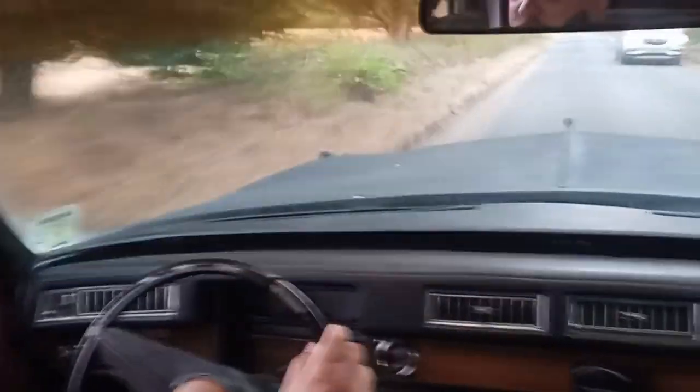Obviously the most famous of the Cadillac Hearse would be the 59 Hearse ambulance that was used in Ghostbusters as Ecto 1. There are several copies out there that do not use the 59, which is just wrong, just plain wrong. If you're going to do a copy, do it properly. However, I will concede the 59s are now a lot of money. But this is definitely my favourite era of the hearses, these sort of late 60s, early 70s. There's something about the roofline I just think makes them that much more sinister looking than the earlier ones.